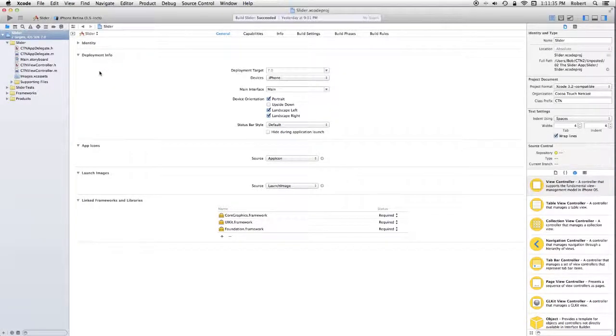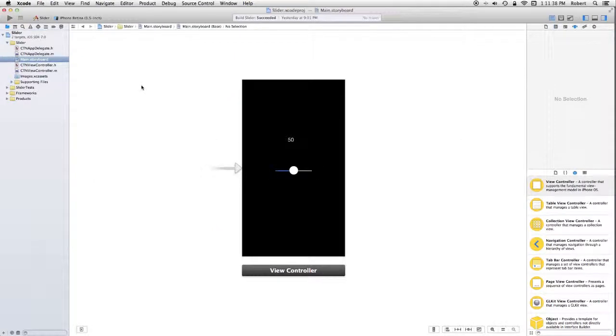Now let's go over to the storyboard. I want to discuss a little bit of history here. In previous versions of Xcode prior to 4.5 or whatever, there was a separate tool referred to as Interface Builder, which was the graphic design tool. It was then integrated into Xcode directly. It used to be you had to jump between two different tools. So Interface Builder, commonly referred to as IB, is part of the workspace window.